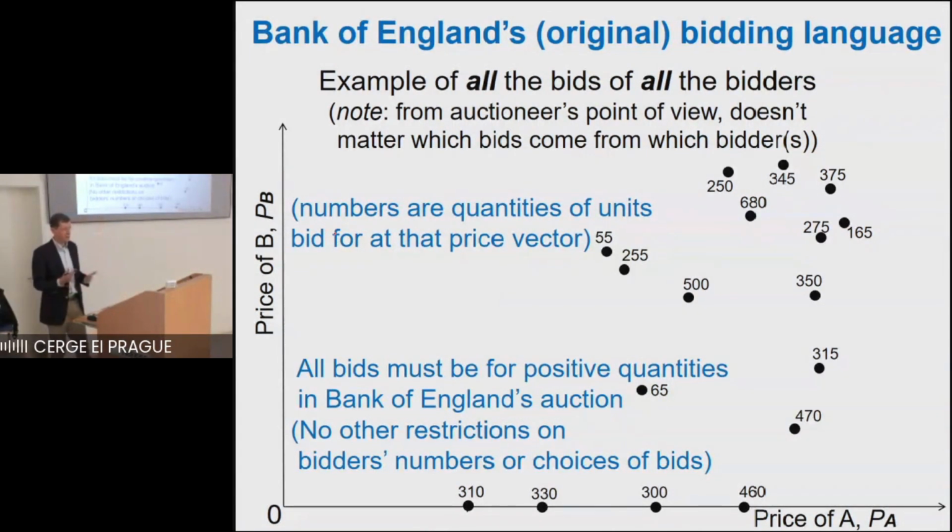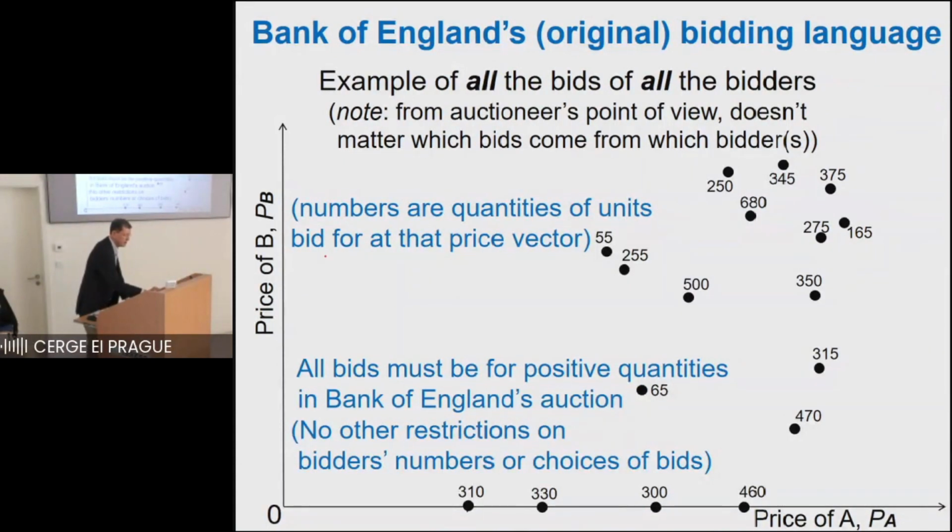And now the only thing that's a little bit tricky here, because this is really quite simple, is how the auctioneer actually wants to do that. Because if I show that to the governor of the Bank of England, he kind of scratches his head and says, I don't know what prices to choose, I don't know which bids I want. Because I showed you how the auctioneer thought about things. The auctioneer had a picture which was a bit different.